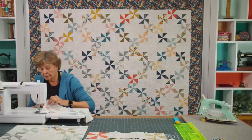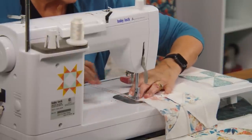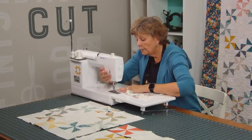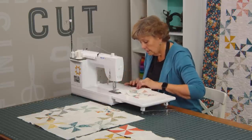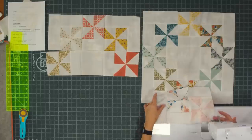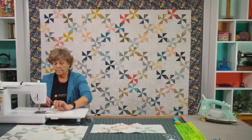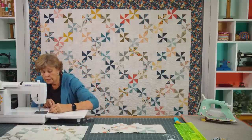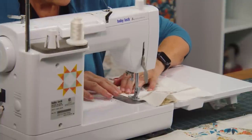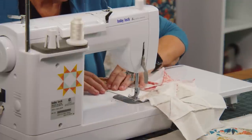And out of each layer cake, you're going to get 4 pinwheels. And it takes 8 to make a block. And so that's just a good way for you to remember how many you're going to get out of a layer cake. All right. Now we're going to sew this together. And again, watch your middle block. That's where you want to make sure that your seams are nesting and fitting right together. That's what keeps us all lined up.